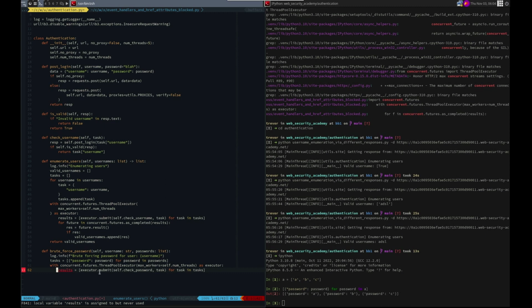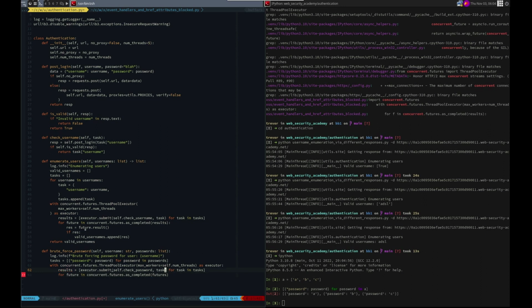Okay, so I think I've got it here. This is what we'll do. So we're getting the results, same as we do here, and then we'll do for future in concurrent.futures, same as we have above, .as_completed(futures).